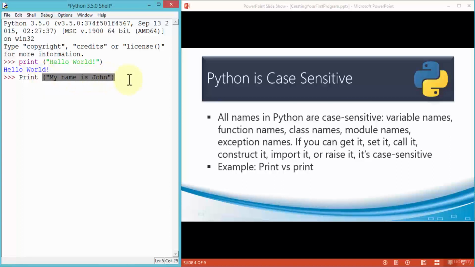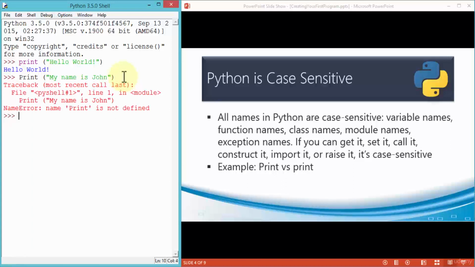Now my parameter is correct, so there's nothing wrong with that parameter because you can see the color code automatically. So this is one good and valuable way of using color coding, and Python does that for you. So while you're writing your code, you don't have to worry about whether you're writing correctly or incorrectly. It automatically would not color code the function. So if I were to execute this, click enter, and notice I will get an error because Python does not recognize the name: print is not defined.